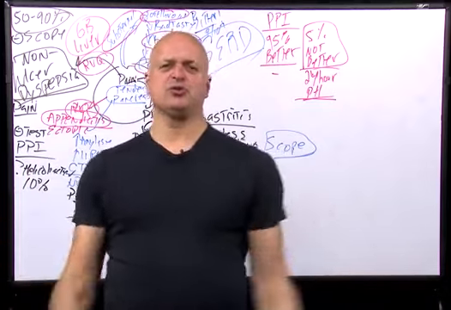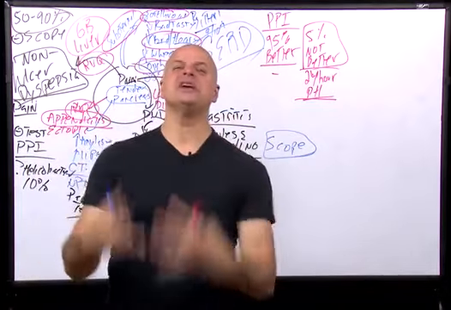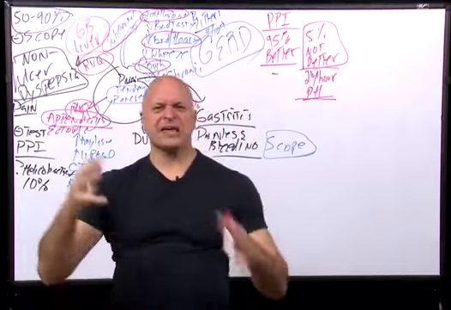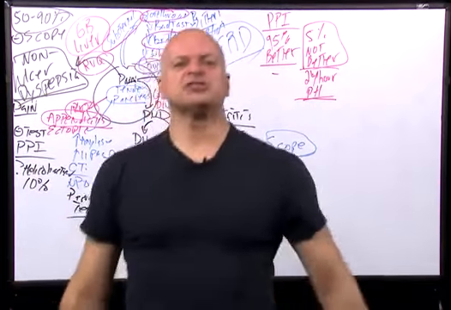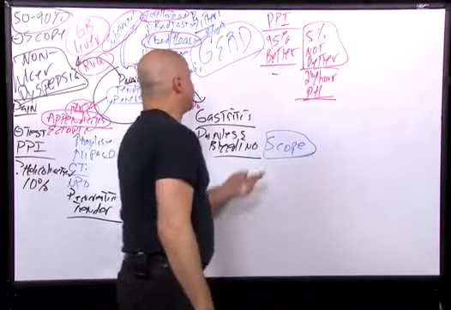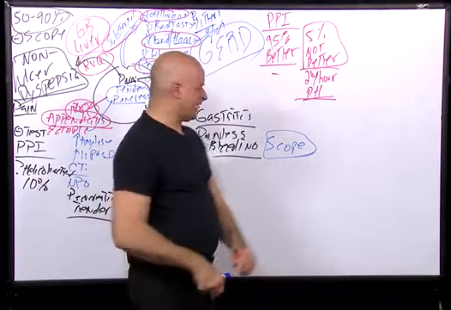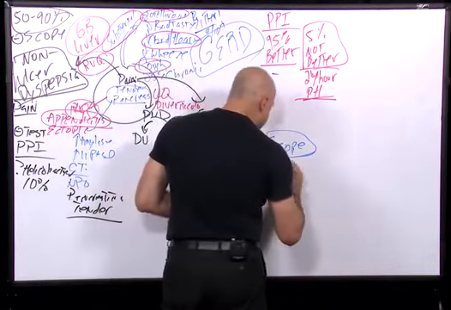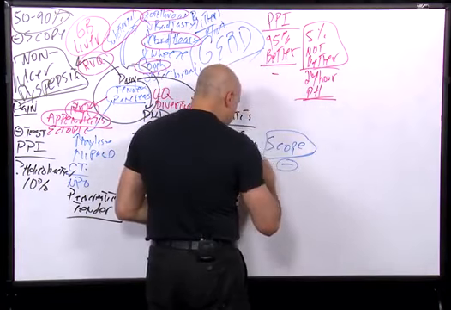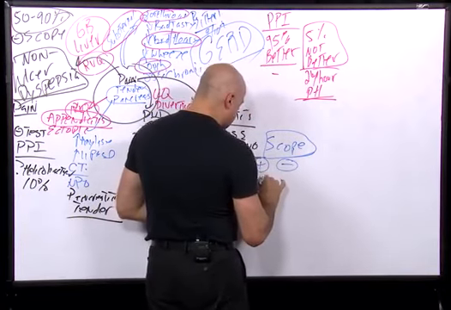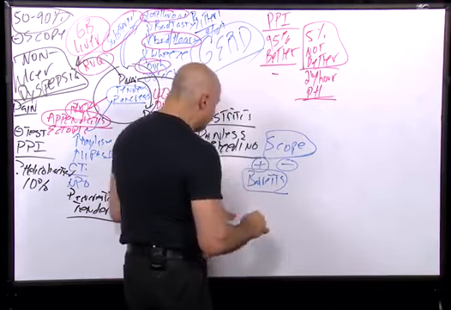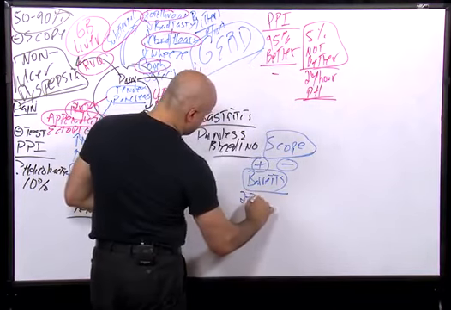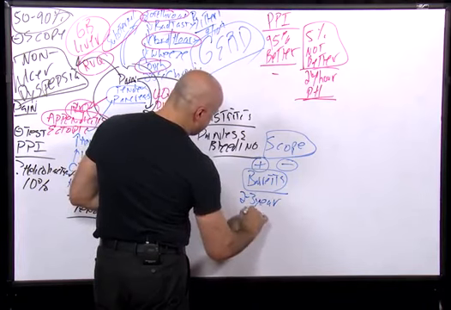reflux disease? If you were in live class, you would be wrong, because most medical students think that the scope shows something, and the scope doesn't show anything. If the scope shows something, it's Barrett's esophagus. Barrett's needs to be scoped every 2 to 3 years. Barrett's needs a PPI.